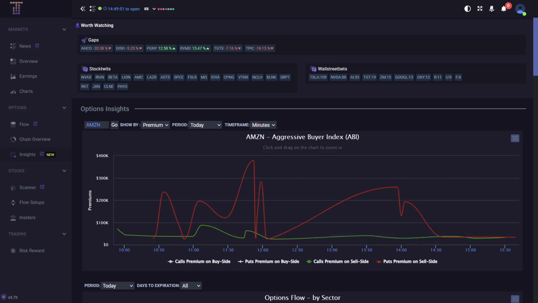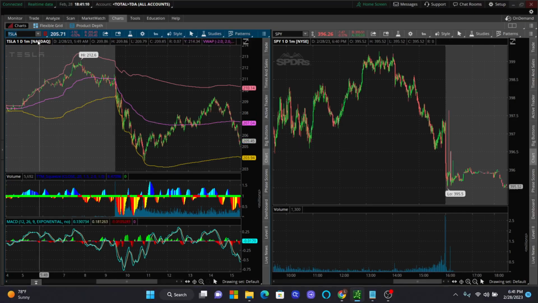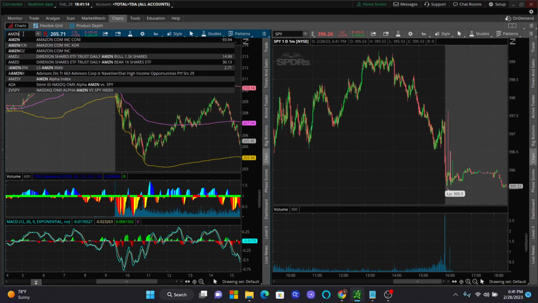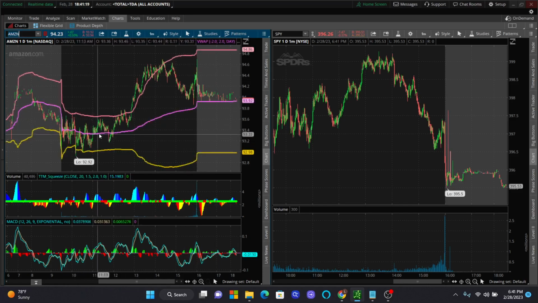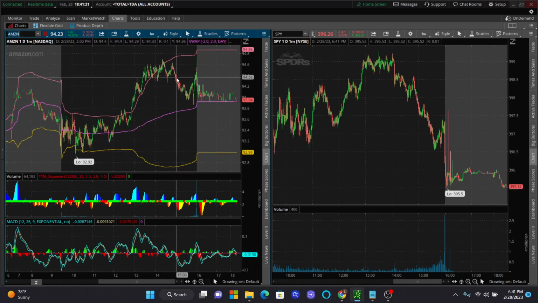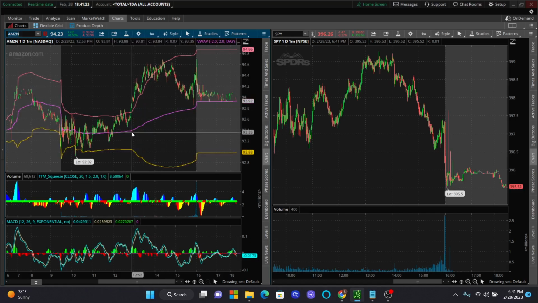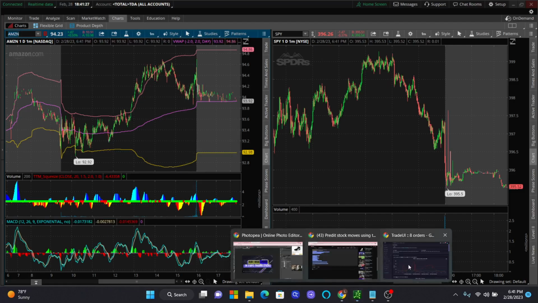So let's go to the chart and figure out what's going on. All right, so we got Tesla pulled up here. So let's go to AMZN. All right, beautiful. So it kind of consolidated at the beginning of the day, and then it really rallied to the upside. So remember when we saw that put selling going on? Let's see when it exactly lined up. I believe it said 11:53.